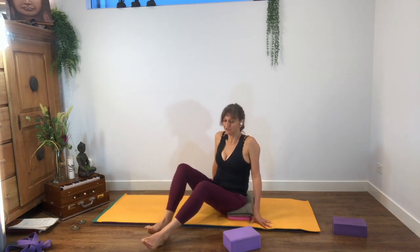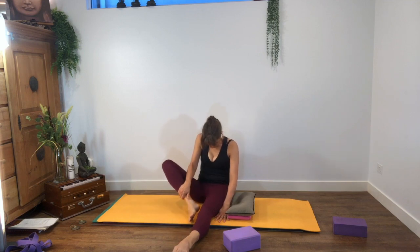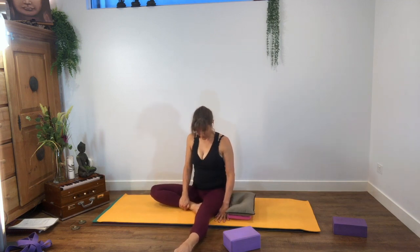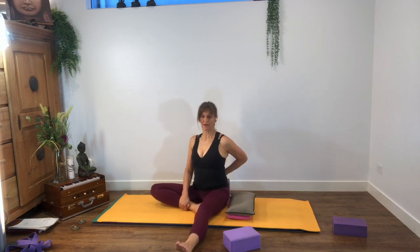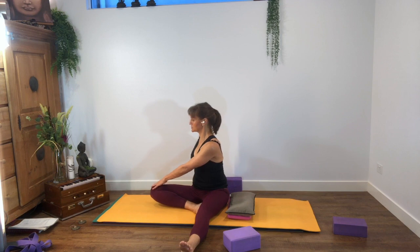I just turn around for my second side. Point your toes forward. Relax your spine. Bring your left foot in. Lengthen your spine. Have the back of your sacrum, back of the heart, and back of the head in one line. And then twist towards your left. Belly button, ribs, shoulder, neck, and head.